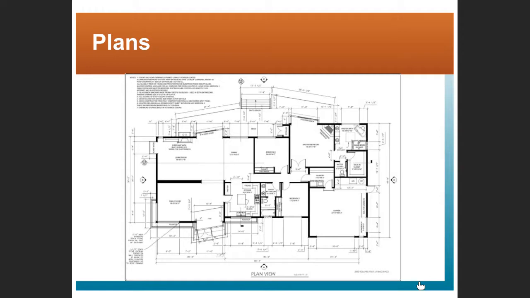Sometimes there will be furnishings or appliances. Again, the plan is kind of the key drawing that helps the construction team put all the other pieces together. So again, plan view, looking down, a horizontal section through the building.